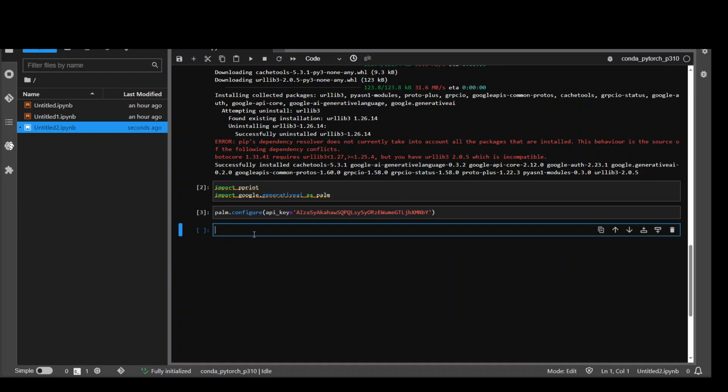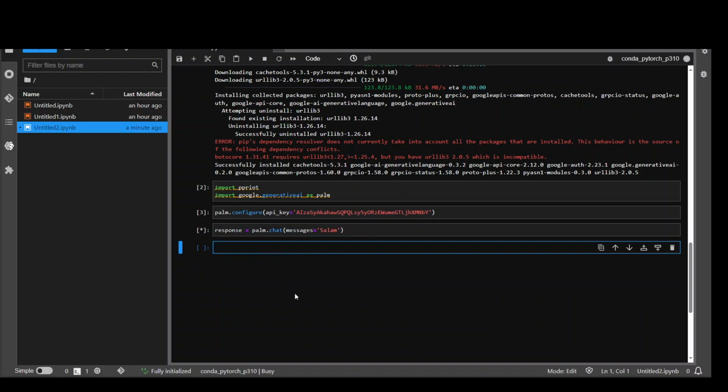So I'm going to ask this PaLM API which I imported. I'm just sending it a message, salam, which is sort of a hello in Urdu language. So let's see what PaLM API does. Let's wait for it to come back.